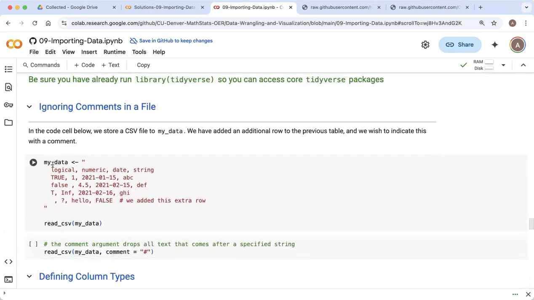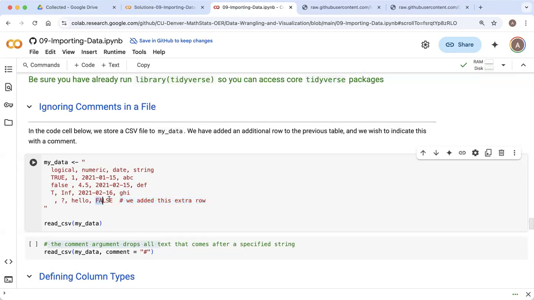In my code down here, I added a comment that is just letting the reader know that I added this extra row from the previous code. But notice this is not shaded in green like my comments normally are. That's because it's reading this as text in my comma separated file.